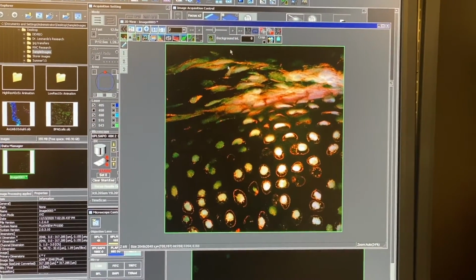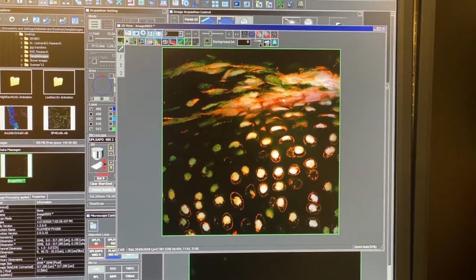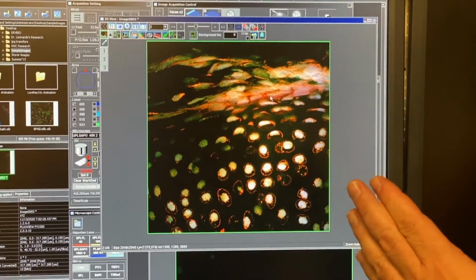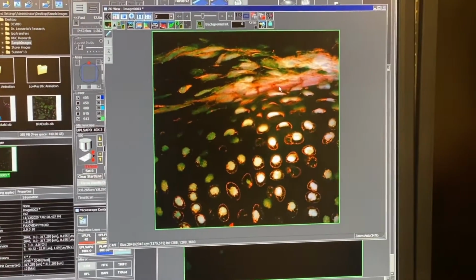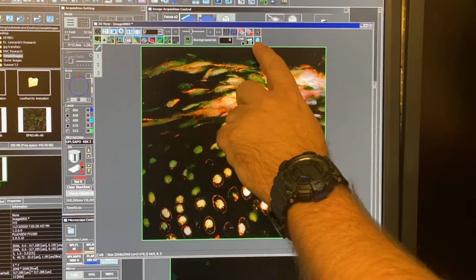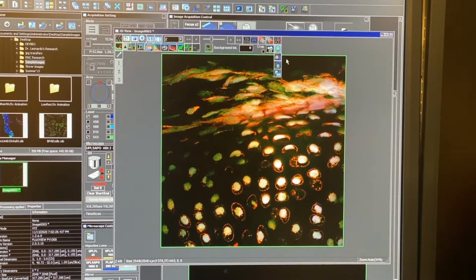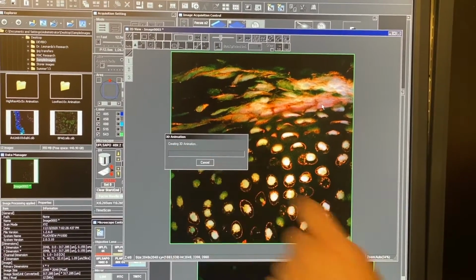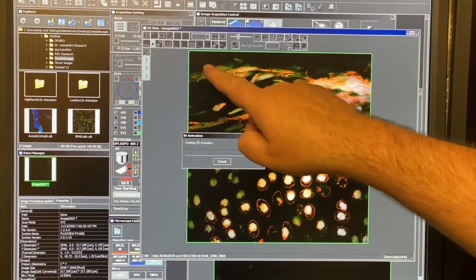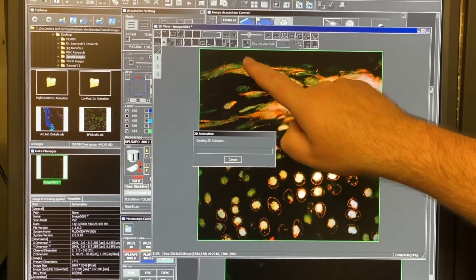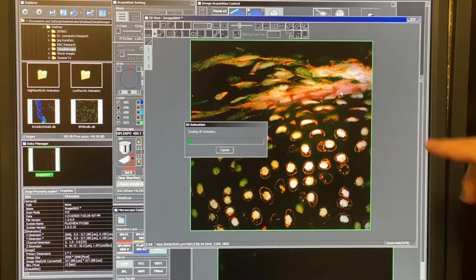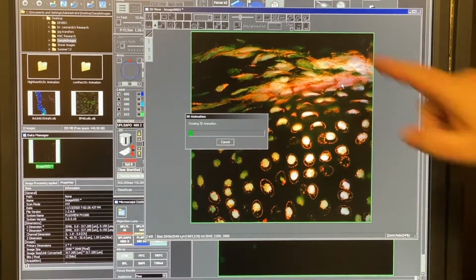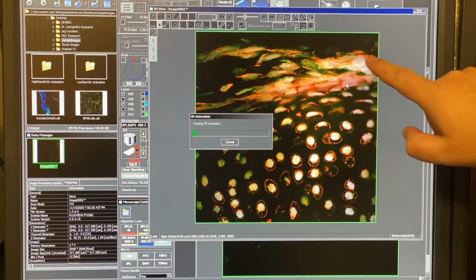Next, what we can do when we stop the animation is we can turn this into a 3D image and see where do we see green, where do we see blue, where do we see red by clicking this 3D image here. So I'll make it 3D in Y. It says creating 3D animation. It is now counting where is there a green pixel. There's one in every one of the 9 images. And it does the same thing for the red pixels and the blue pixels.